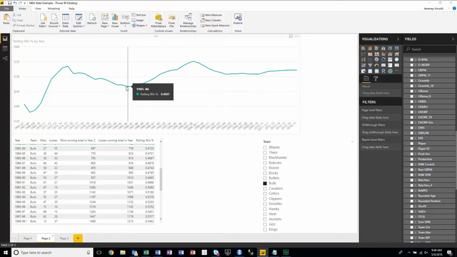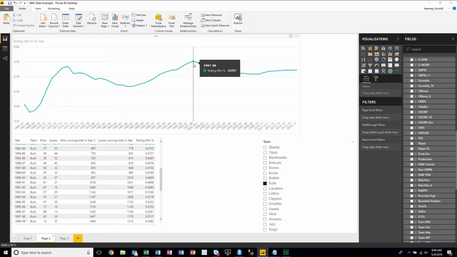So you can see here, they kind of hit this low trough here in 84-85. Michael joins the team, and then it's all up from there. And you can see, they go all the way up to a franchise career winning record of 55% after the 1997-98 season, where Michael Jordan won his 6th championship in 8 years.